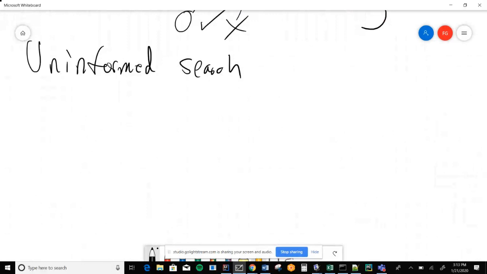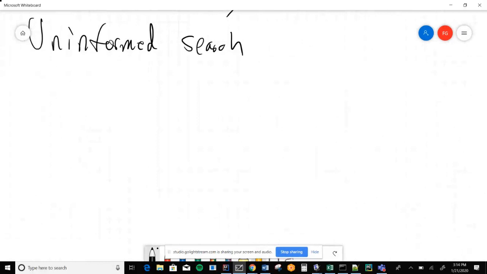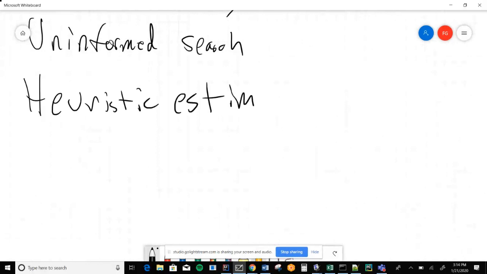So thinking about using information to make it better involves introducing the notion of a heuristic estimator. Now, where am I going with this? When we're exploring a solution to a problem, and like Dan mentioned, mazes are a nice example of this, and they're so nice that that's what we're going to be studying for the next week. What we're really thinking about is how far am I in the maze and how close am I to the exit?